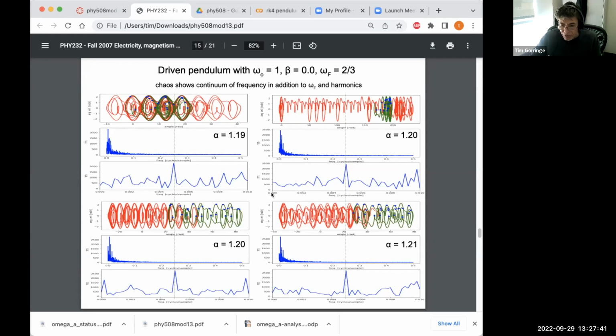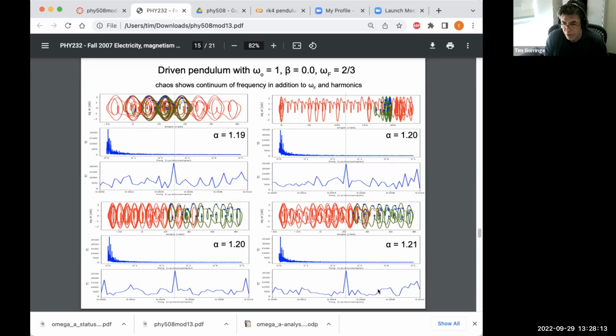And if you look in the frequency spectrum, you now see sort of a chaotic frequency spectrum. Take a look at the lower plots in the region around the driving force. You see rather chaotic frequency spectrum histograms, indicating that the data now comprises all sorts of frequencies. You've just got a continuum of frequencies in your data when you've moved into the chaotic region, which is this region here around alpha of 1.2.